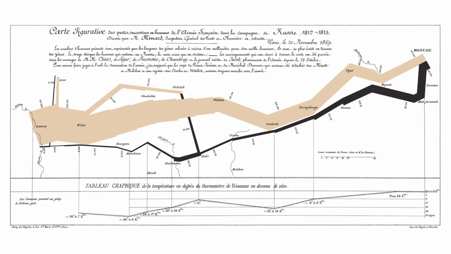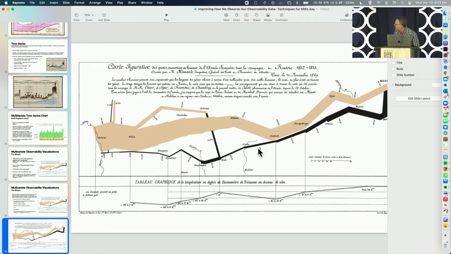So here's a much bigger version of this chart, and you can see what's going on. We've got the troops marching from the Niemen River, which is actually in Lithuania, and they're marching towards Moscow, and the army keeps dwindling down, and we see this disastrous retreat, right? And what he points out is that the reason why he's losing so many troops is because of the temperature. We see, and let me see if I can, now I can get a mouse pointer.